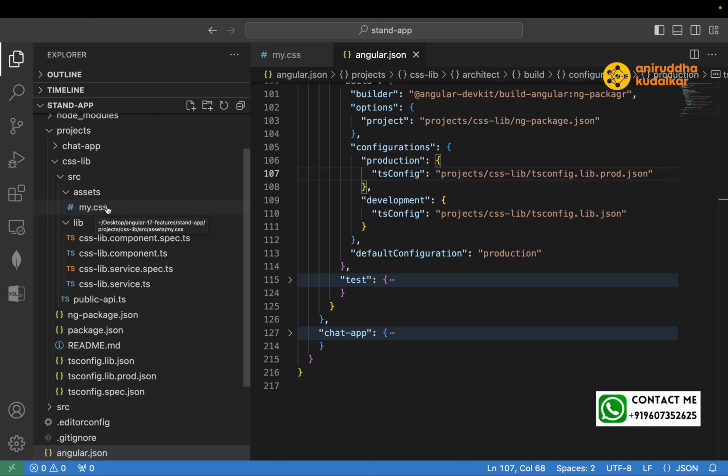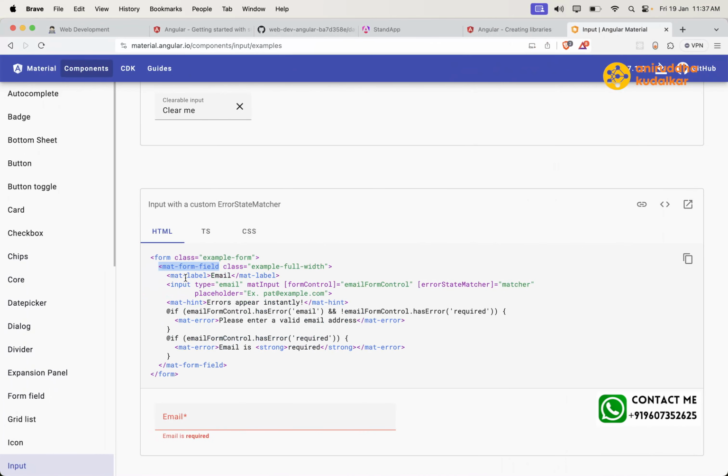Yes, either upload a simple node project like Bootstrap to the npm registry, and npm install it in your n number of Angular applications. It will work. One approach. Another approach, create the library and create little components like the Angular Material team has done: mat form field, mat label, mat hint, like that. These are the two ways.